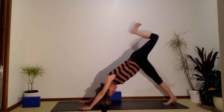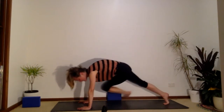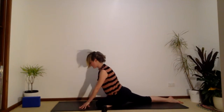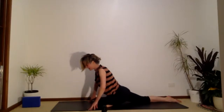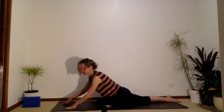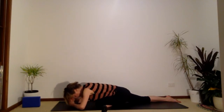Okay, and then begin to shift again and bring the left knee forward as you inhale. Left foot, knee to the floor behind the wrist, and the right toes to the right side of the mat. Now it's the right foot that's long, look behind. Reach the toes back, stay in the lean if that feels better for you, or begin to lift the heart as you draw the tailbone down. It's almost as if it curls under slightly. And then exhale, release. Find the elbows. Relax yourself down wherever feels right for you.